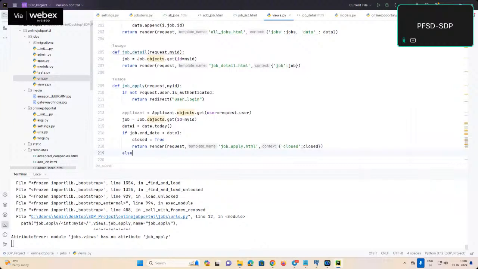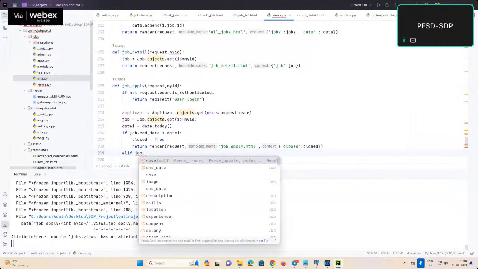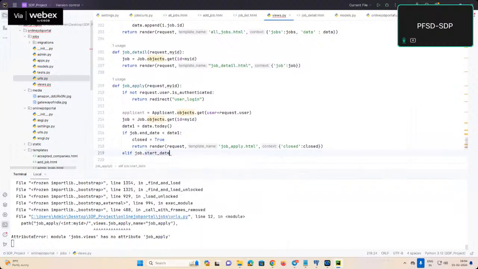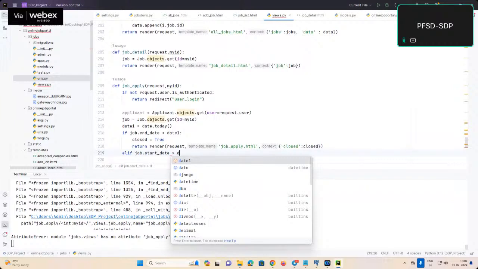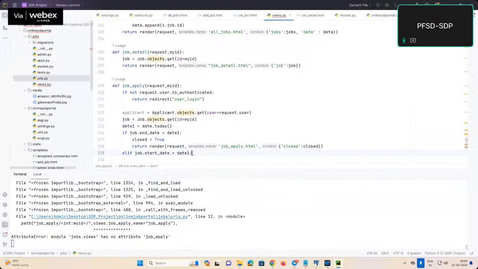Okay, sir. Else if, here in Python it is elif only, not else if. Elif job.start_date is greater than the current date. The end date being less than the current date, we cannot accept. If the start date is greater than the current date, what happens? For example, tomorrow it will open, but today only I am applying.